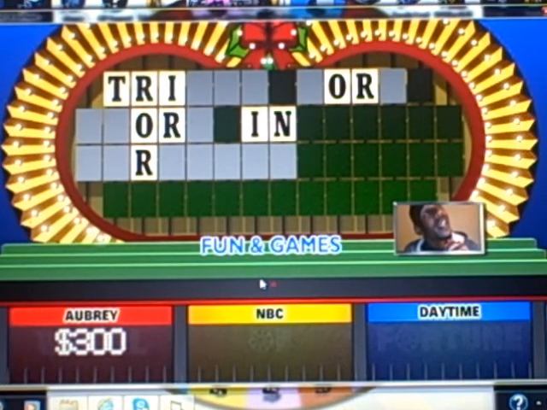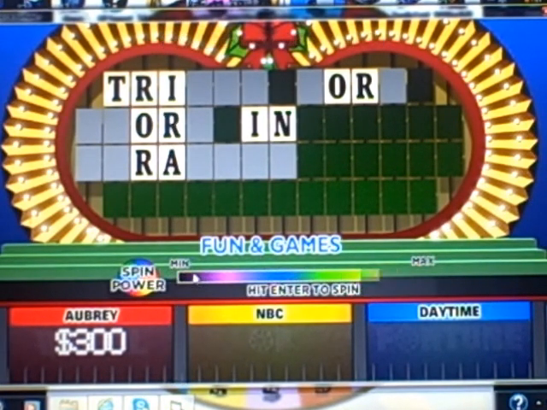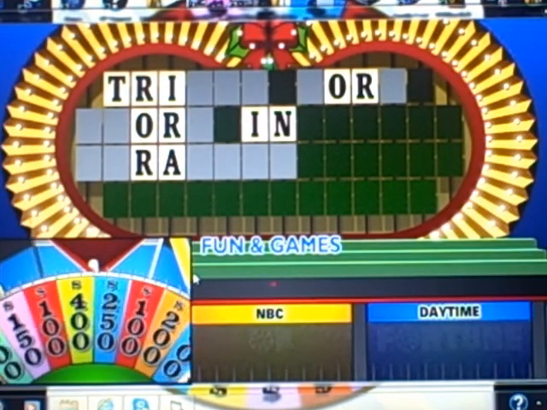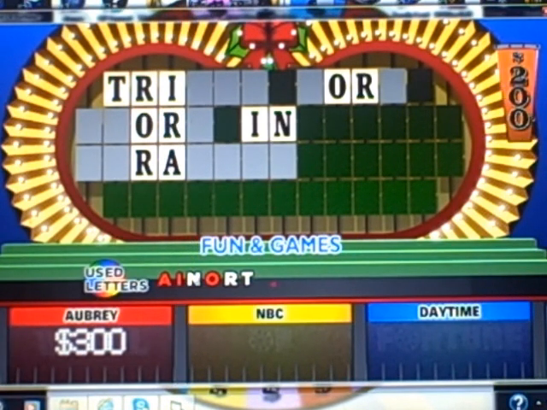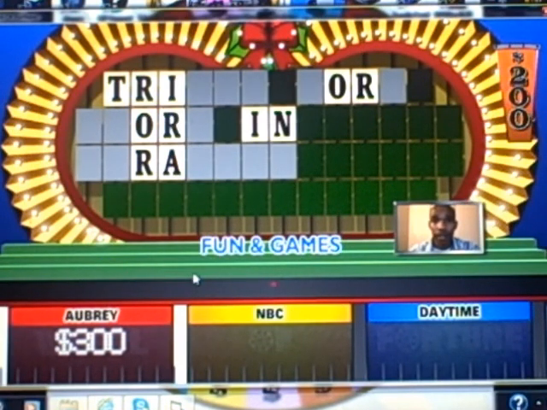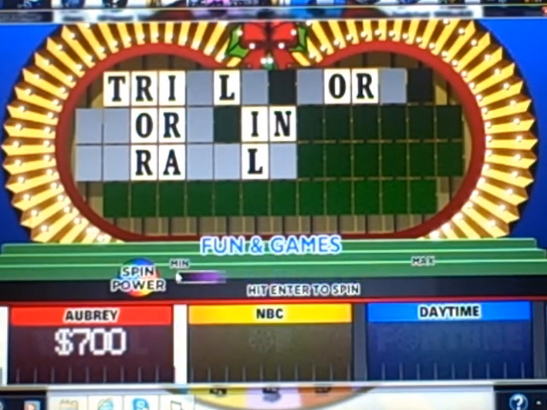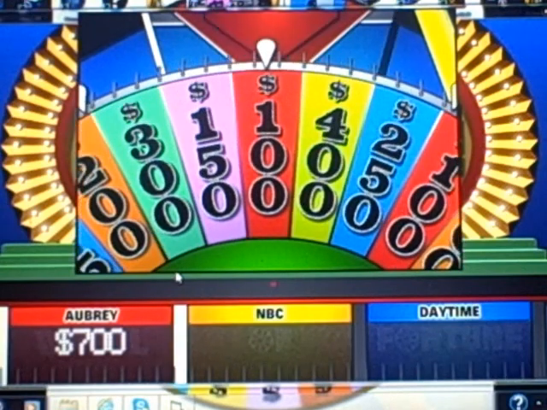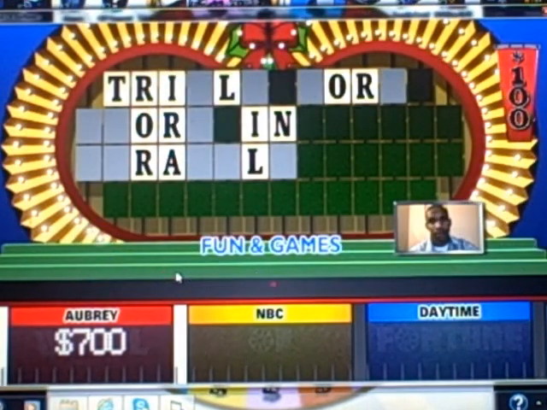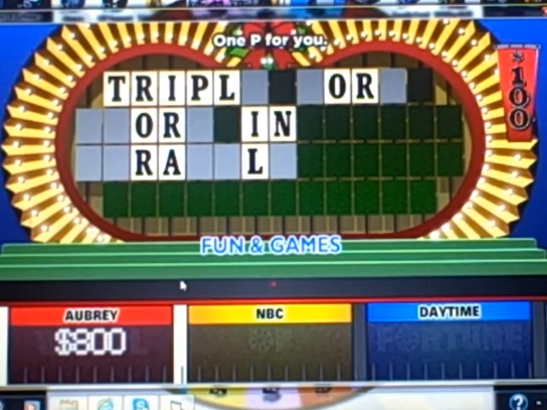Oh, mighty sound effects lady. Is that letter in the puzzle? Yep. You're in luck. We have one A. Okay. And I'll spin. $200. I'll go with an L. Way to double up. There's two. All right. Spin. $100. P. We've only got one of them. Good for you. Okay. I'll spin.